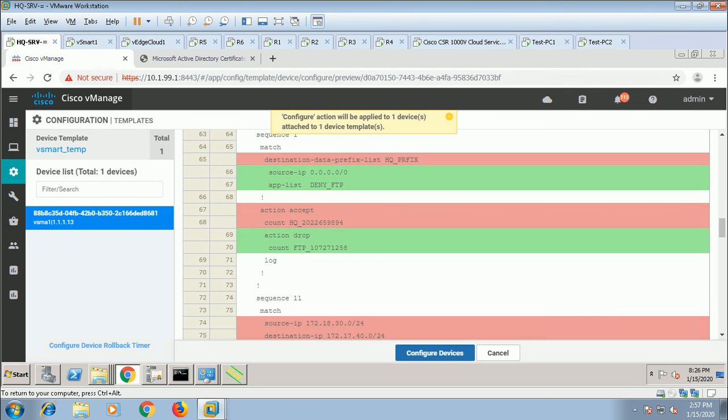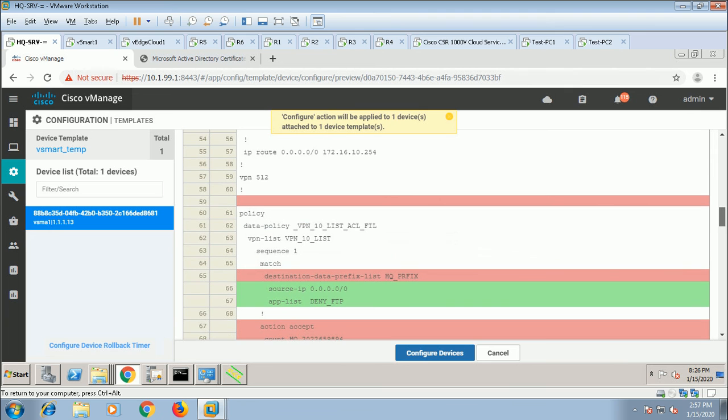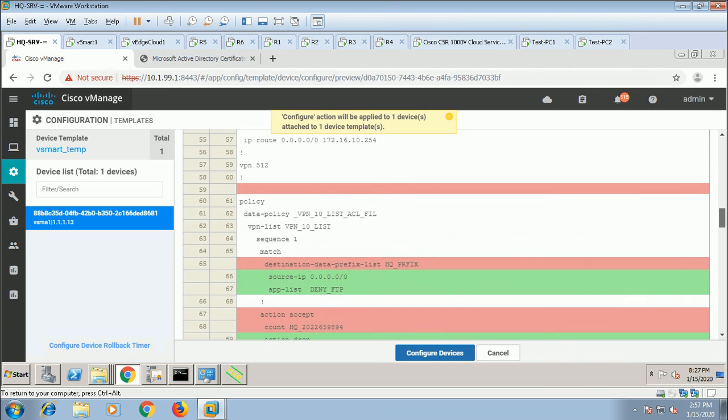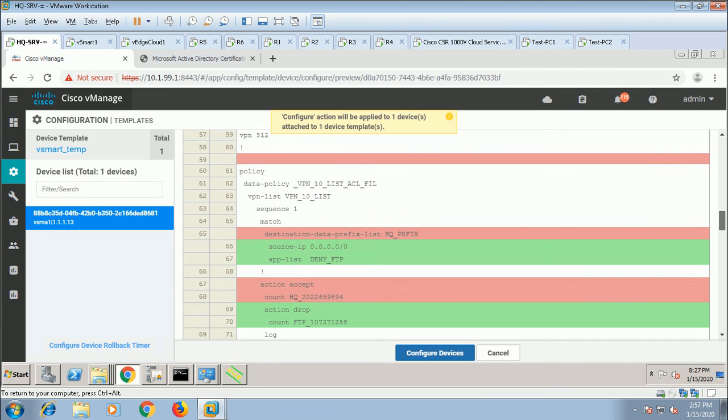But I deleted the destination, traffic to the HQ prefix. We didn't select any destination. So basically this will deny all FTP services, right? Internet based also. Rule number 1 is this.